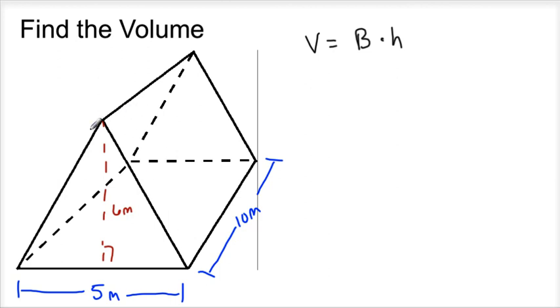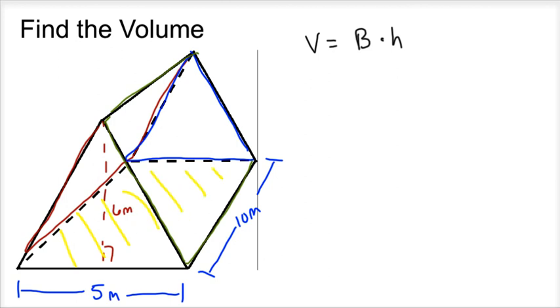You have a rectangle here. This is a rectangle that's folded up. You have a triangle here in the back. You have another rectangle here in the front, or the side here. We have another rectangle here in the bottom. And then we have a triangle here in the front. The question becomes, which one is my base? Is the triangle my base, or is the rectangle my base here?